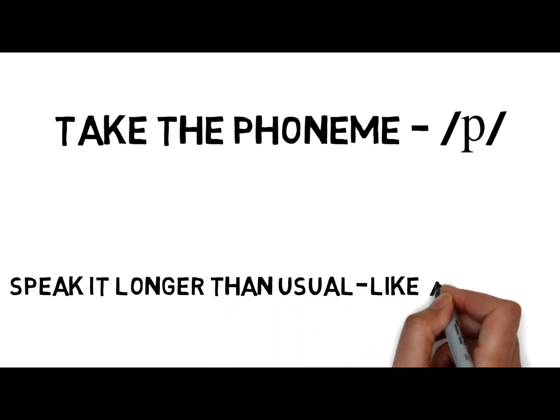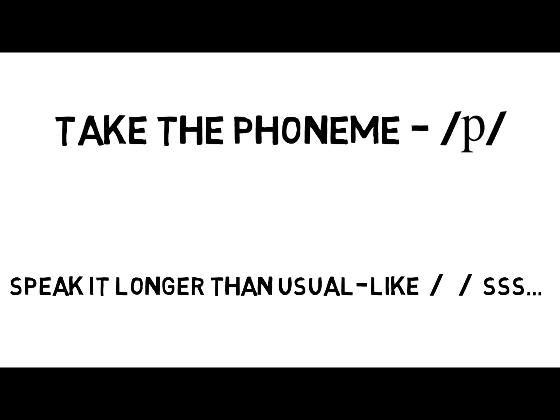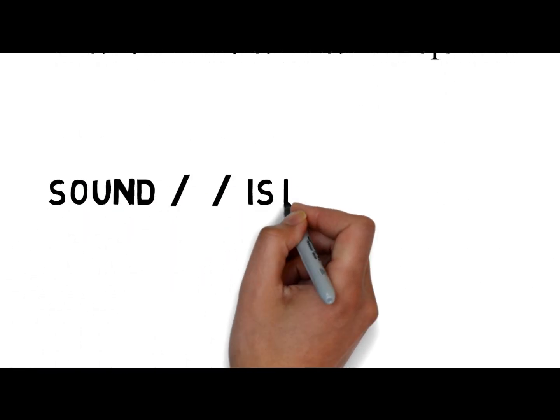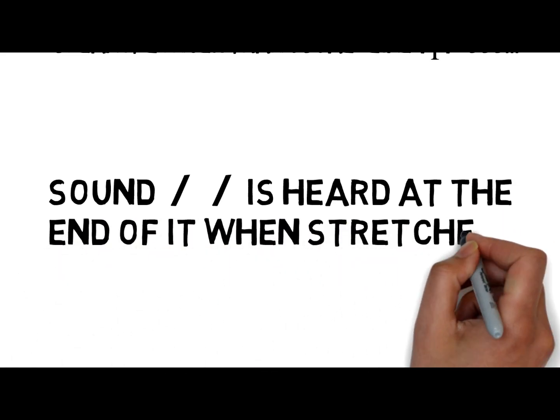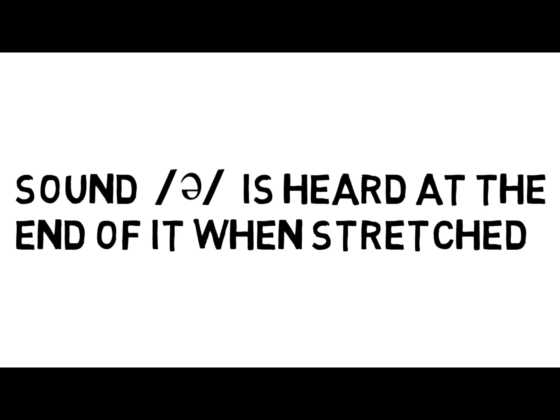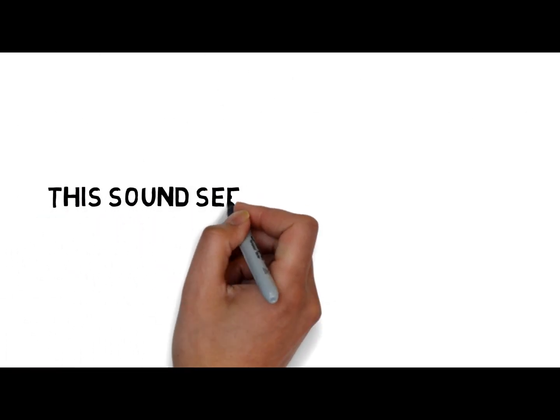When we say P and stretch it a bit more than usual, we find a sound flowing out involuntarily, spontaneously, unintentionally. This naturally flowing out sound seems to be mandatory or obligatory. We are producing the sound P only, but a sound is heard at the tail end without our asking.